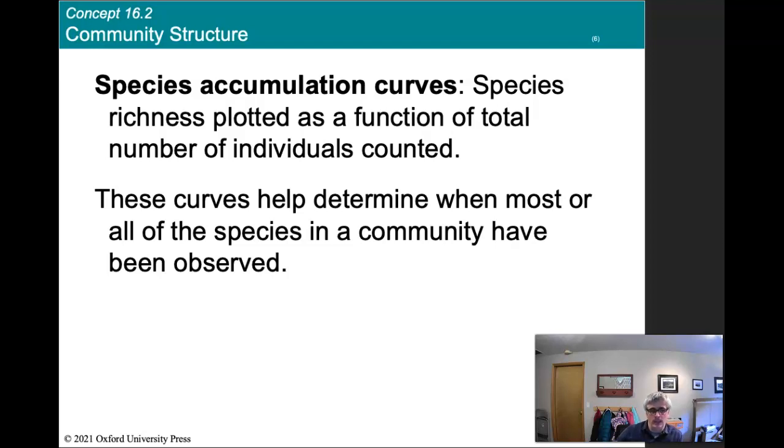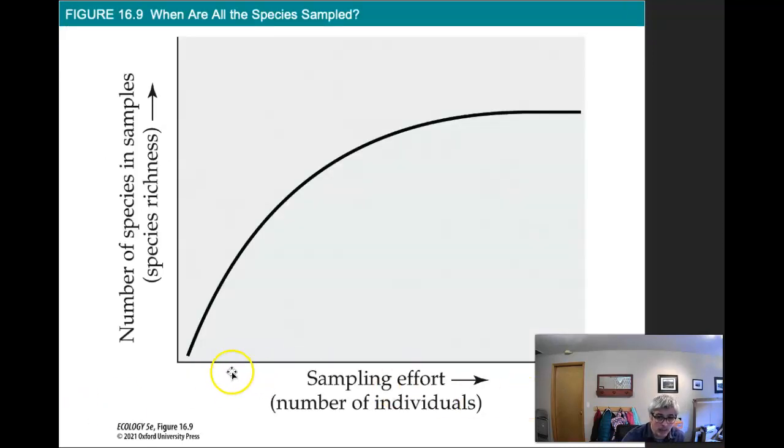Where if I sample 1 or 2 or 3 or 4 more quadrats, I might add 1 or 2 more species, but my first couple quadrats, every time I threw it, I would find 10 new species. So eventually there's a reduction of rewards there. And so, how much is good enough? This is a way of looking at sampling effort versus the number of species in the samples.